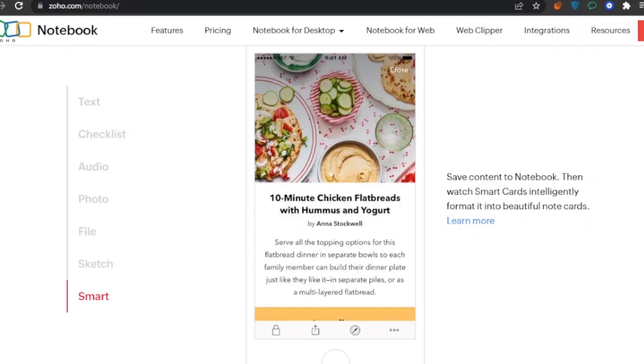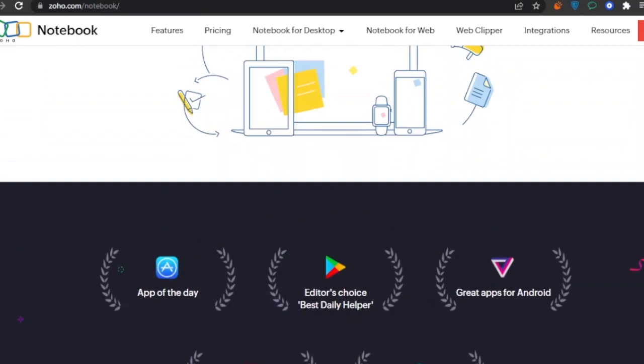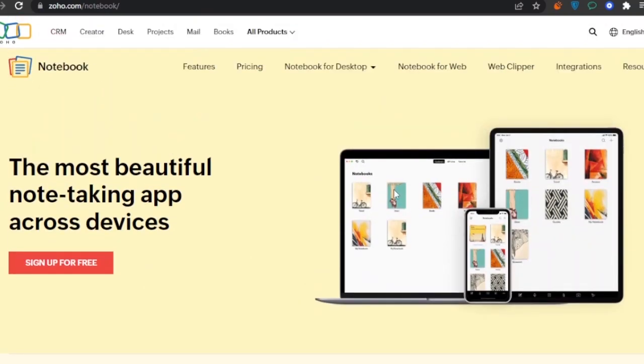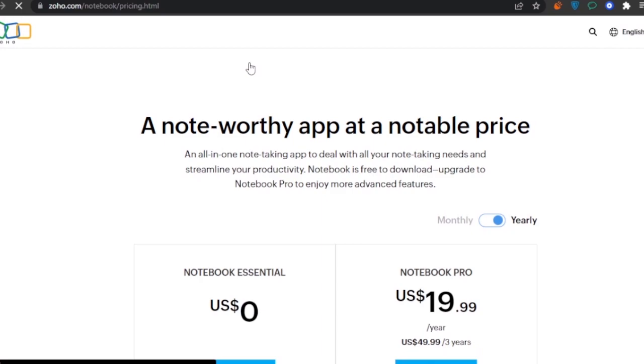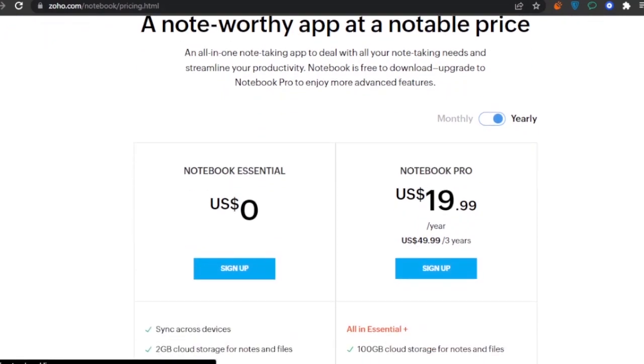So if we talk about features, then Zoho Notebook is the best one till now because it has got so many, and it is basically more beautiful than any other. And being more aesthetically pleasing makes it good to use, because when you're taking notes or working, you don't want to go on with something that is boring, because it makes you a little demotivated to work. So it is a good thing that it can integrate internet, it can integrate image cards and everything.